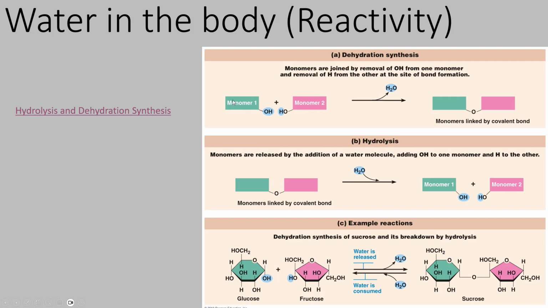Well, as the OH is removed from one side and the H is removed from the other side, it causes a positive region and a negative region of the two different molecules. They stick together. They're joined together. We'll see this in an animation in just a moment. What happens is we remove water and stick two things together.